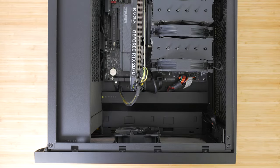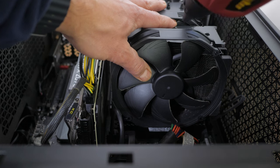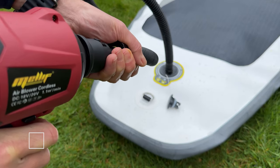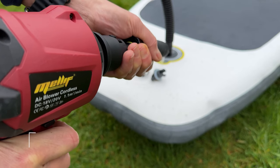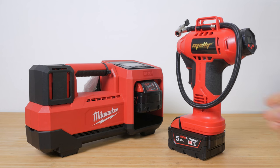With a 7mm nozzle I tried using the air duster to blow out the internals of my desktop video editing and gaming machine — it was easily up to the task. I used this same nozzle to clean my computer keyboard. This nozzle also fits inside the hose to my SUP and in just over a minute got most of the air into it. You'd need to finish off with a supplied hand pump or something like a tyre inflator, like this one from Milwaukee or this budget one also from Melef.